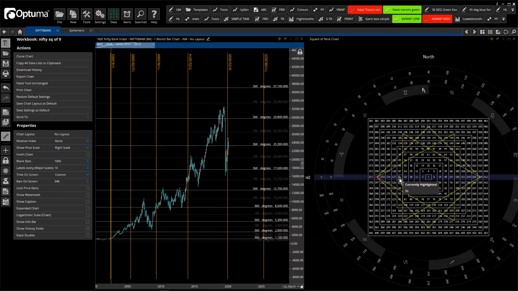Obviously, those cycles are most important, but they're not easiest to trade, and they're not as easy to define. And maybe their ebb and flow is so wide and so broad that they don't really lend themselves to trading. So yeah, Pluto is a long cycle. You'd say, okay, well, that's the longest cycle.